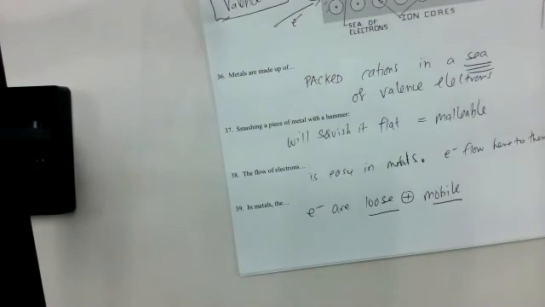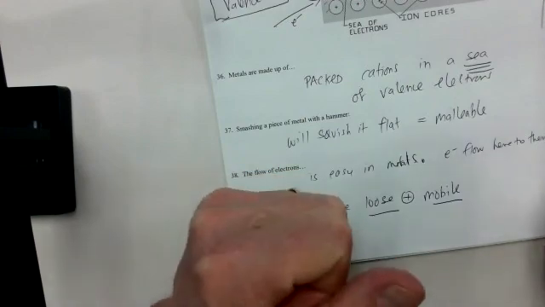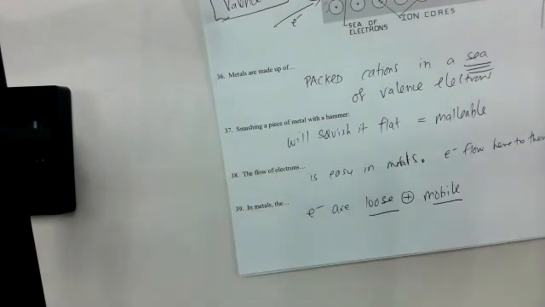And because they are loose and mobile, it allows for the main properties of metals, their conduction of electricity, their malleability, and their ductility. These loose and mobile electrons allow this to happen. If the electrons were not loose, say in a piece of glass or in a big crystal of a salt, where the ionic compounds form, they're bonded so tightly, or in silicon dioxide, it's actually a non-metal, but the electrons are not loose and mobile. They're in the atoms. They're being shared between the oxygens and silicon. Those electrons are not loose and mobile.